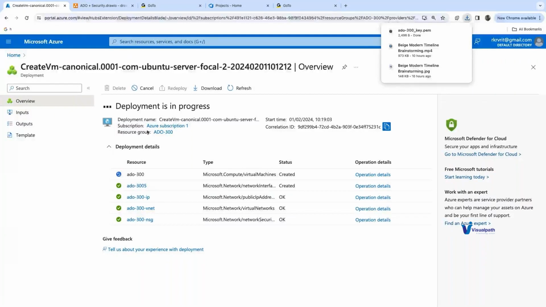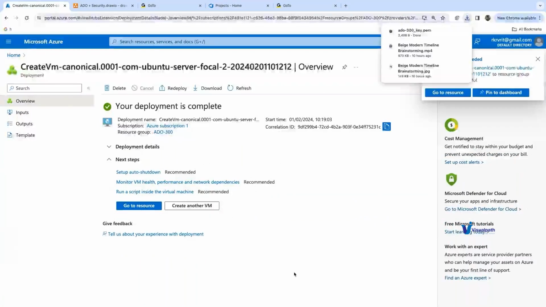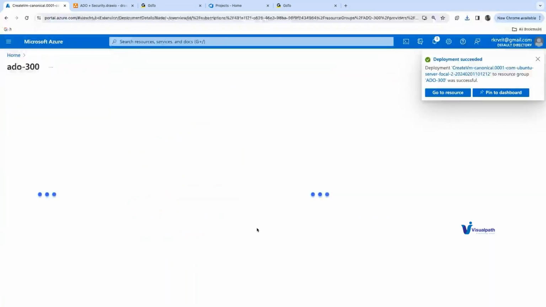During this process itself, that one will happen. I will simulate one activity for you. Maybe I will generate a public and private key pair in the VM, and I will show you how exactly that combination works and how you need to create that user. I will show that. Just go to the resource, your VM got created.